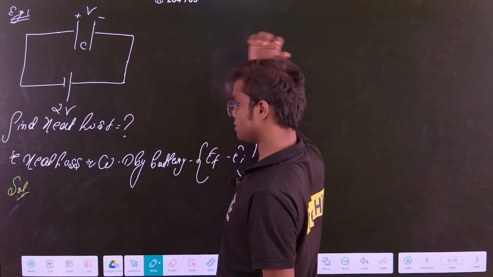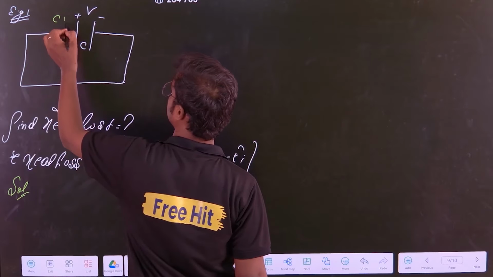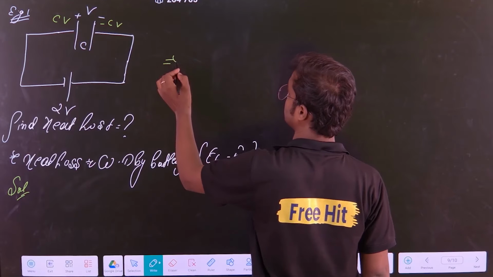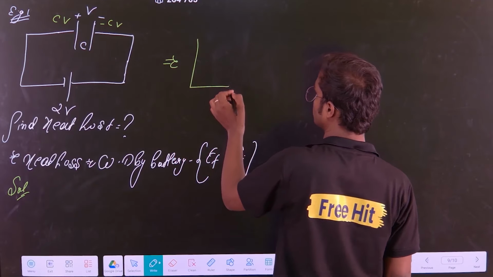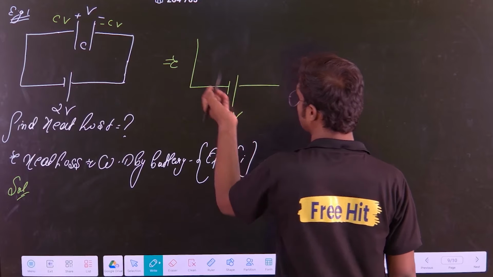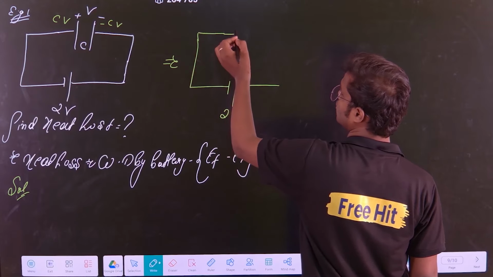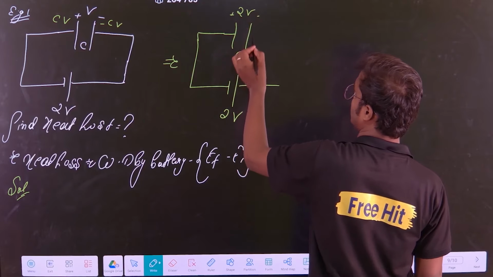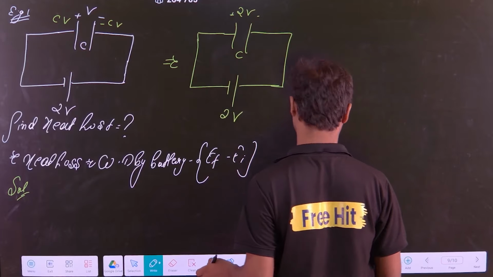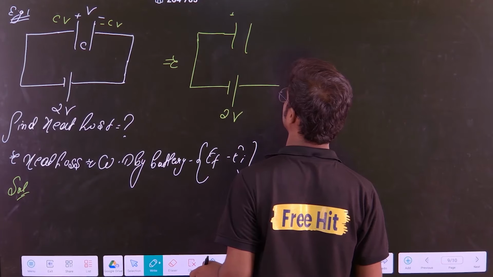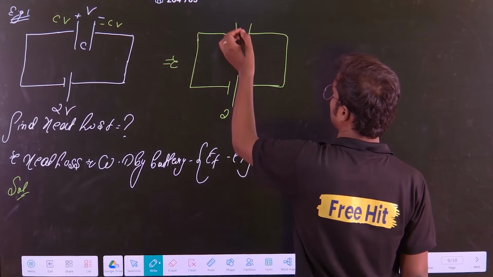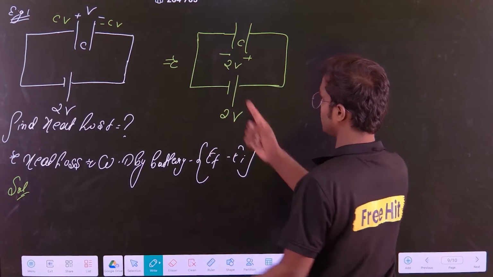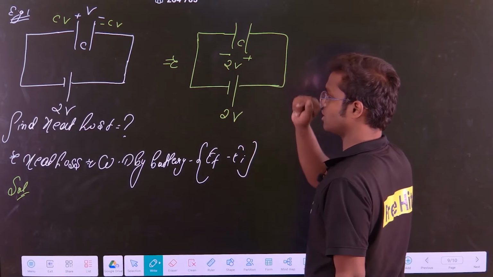See, this is the initial condition. What is the initial charge on this plate? That is plus CV. What is the initial charge on this plate? That is minus CV. Automatically what is going to happen in steady state? By common sense, obviously this will become charged to 2 volt, correct? Obviously it will go into a steady state, so it will charge to plus minus 2V, correct? So obviously this capacitor will be charged to minus plus 2V, because minus polarity is connected to this and plus polarity is connected to this.